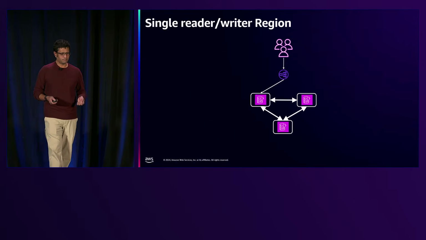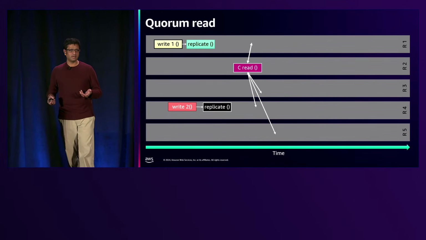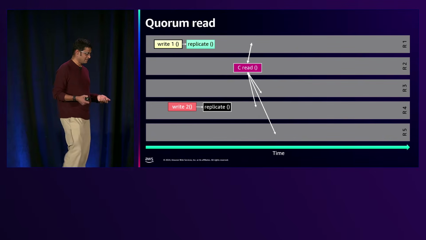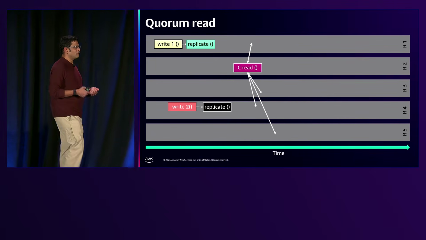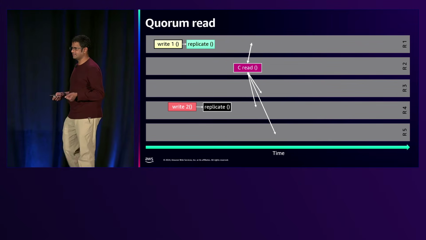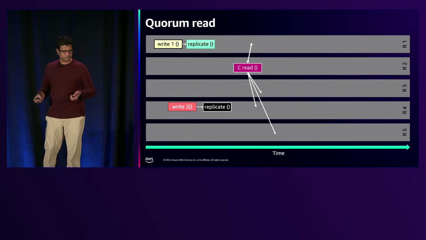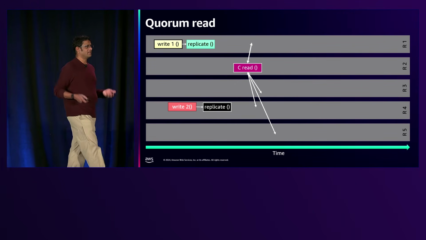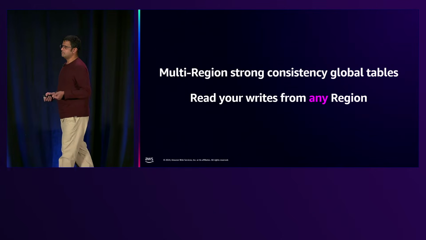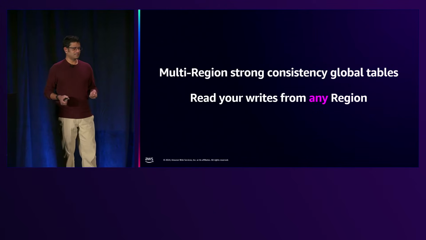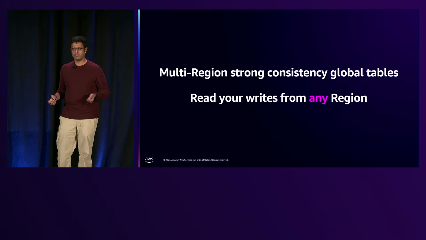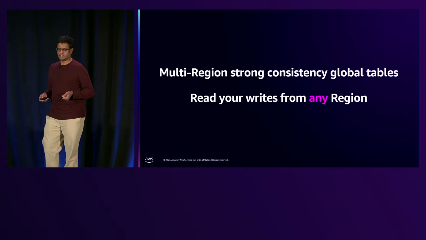region which failed. Some applications used quorum reads to solve the problem of not having a single writer region and having multi-active. But this also has the same downsides as the previous approach, where the latencies of the strongly consistent reads are high, and also, in case of a region failure, you wouldn't get the latest writes. So we went ahead and built multi-region strong consistency global tables to do the undifferentiated heavy lifting of being able to read your own writes, even in case of regional failures.